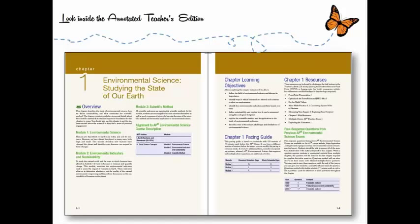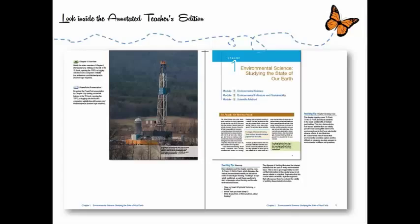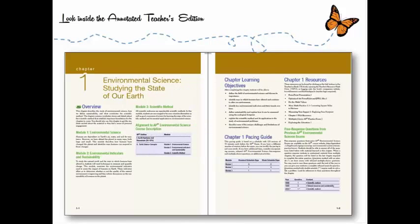There's also an annotated teacher's edition. The student book is the smaller rectangle inside the page, and on the outside margins are teacher's edition annotations — comments of various sorts around the page. It won't be out as quickly as the book, but will be out sometime in the spring or early summer. The annotations include chapter and module learning objectives. There's a pacing guide recommending how much time to spend on each module — for example, module one is half a standard scheduled day, module two is one standard scheduled day.